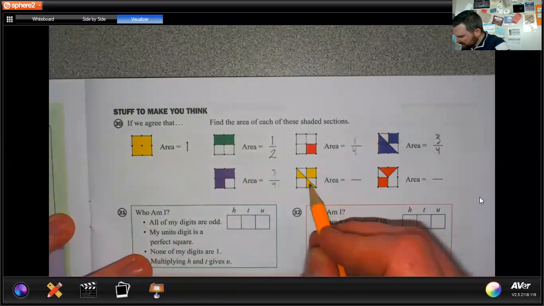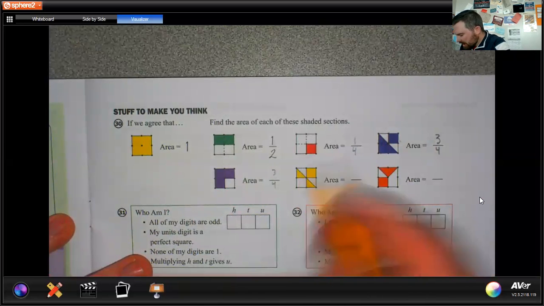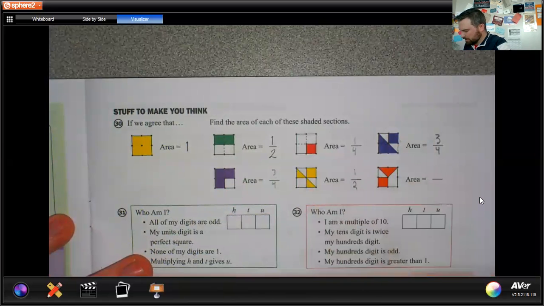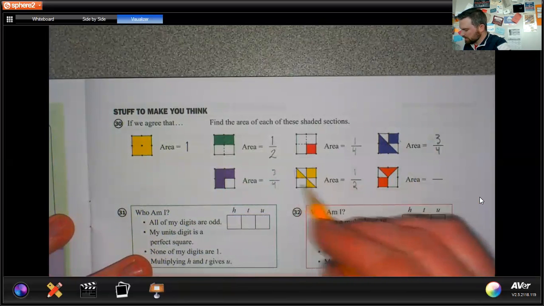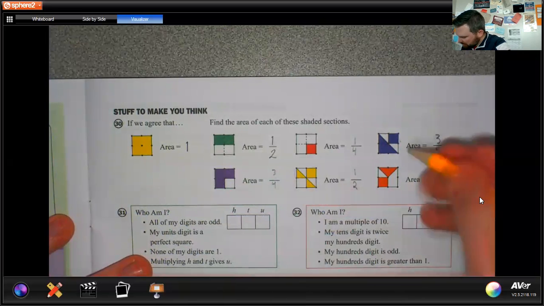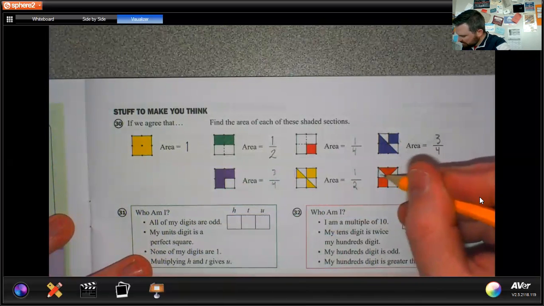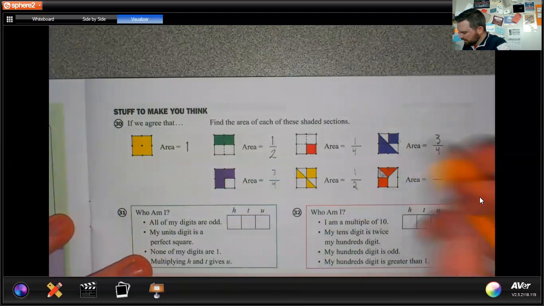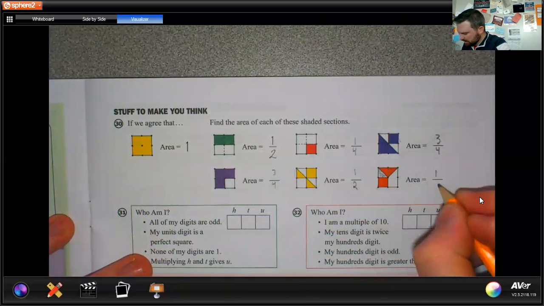Here, if I take this little triangle again and plug it in up here, this whole thing will be colored in. So I'll have a half up there. So I'll have this whole rectangle shaded in out of 2 that are that size. Here, I'm going to take this little triangle here and plug it in over here to color it in, and I'll have this rectangle out of 2 that are the same size. So again, we'll get a half.